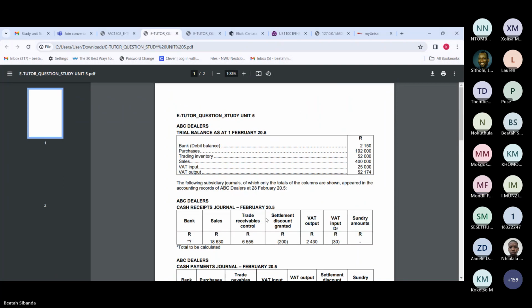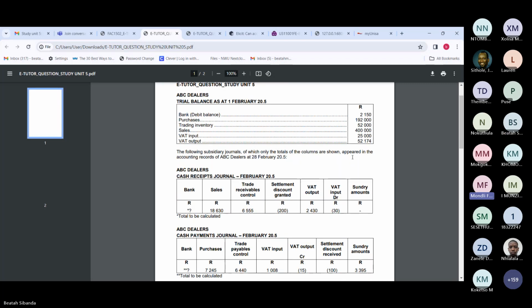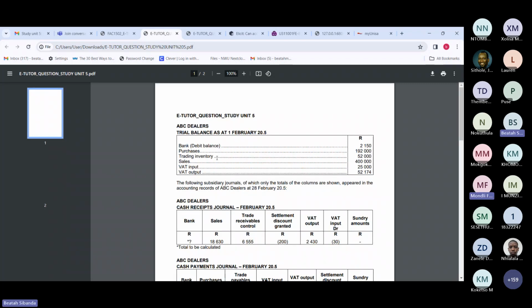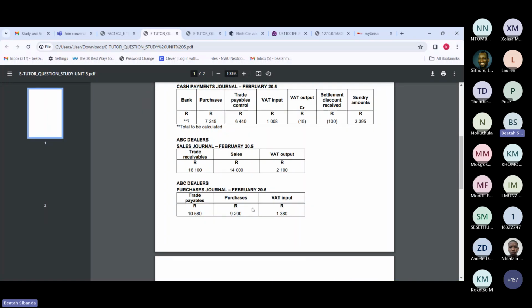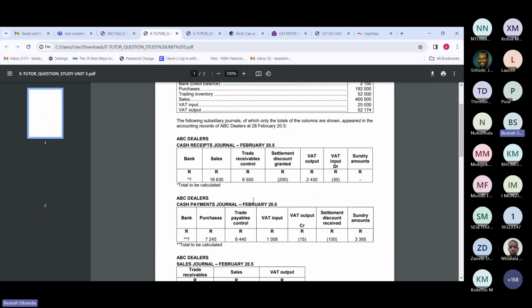I will show you. Yeah, the trading inventory. There is your 52,000 there. It's for trading inventory. You only factored that only. Okay, can I interject a little bit? So you see, this is the opening balance at the beginning of the period. Now, the information that we have here, that's why I gave that example of cost of sales, that you're going to have your opening stock plus purchases less closing stock.